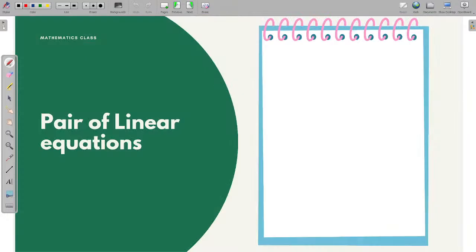Right, now we'll move on to the next thing, that is pair of linear equations in two variables. Till now all the equations we saw were in one variable only, but what if the equation is in two variables? What if the question becomes 2x + 3y = 7? How will you solve it? Remember one thing, if you have one unknown variable, you can solve it with one equation only. But if there are two unknown variables, to find the answer you need two equations.